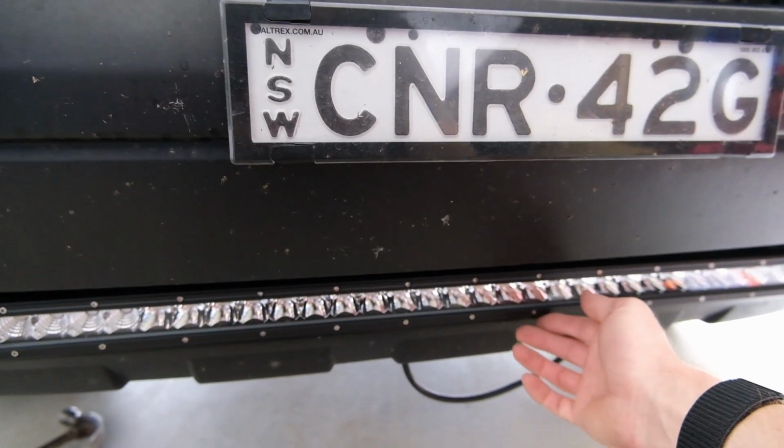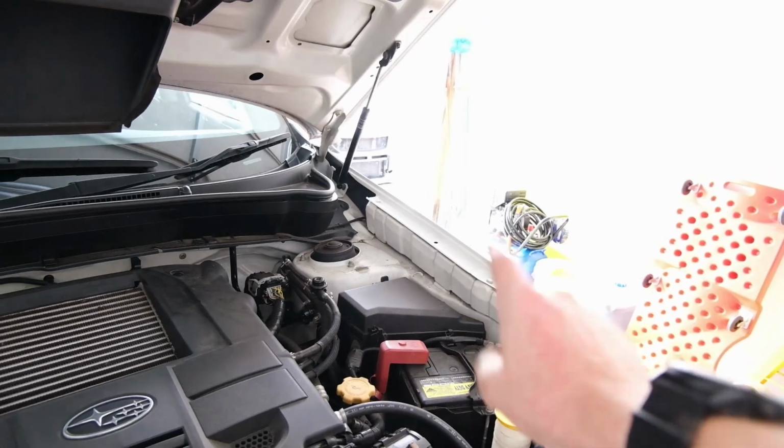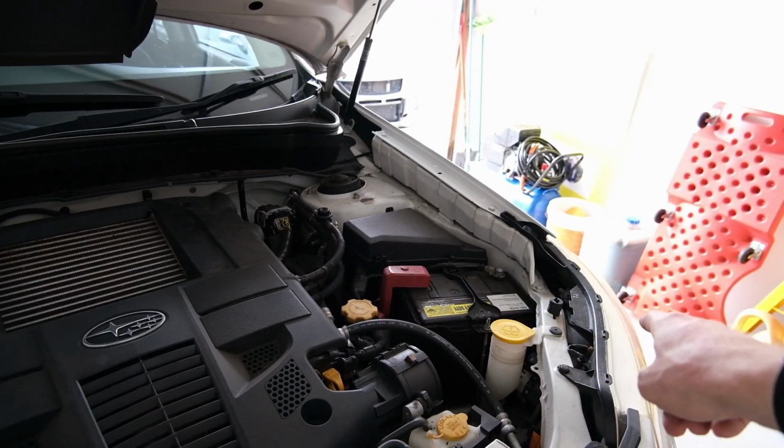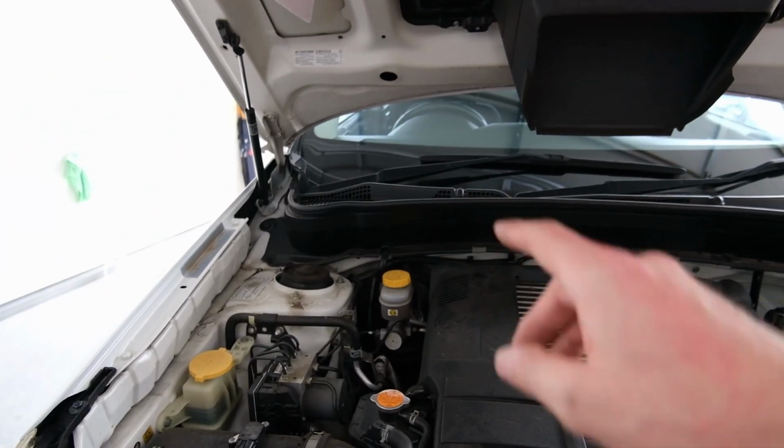Next step, essentially, I've got to take this cable and run that up. So I'm going to get rid of this cover. The battery's over there, so we've got to run to that. We've got to work out which headlight is the best to tap into, whether it's that one or that one, but that depends on the harness. And then the next thing will be working out where to go into the cabin, which I'm not overly enthusiastic about. I feel like that's going to be even less fun than mounting the damn thing, but it is mounted. I might just tighten it up now.